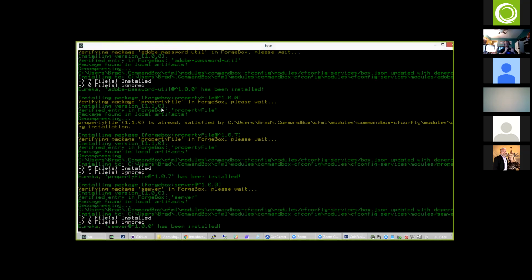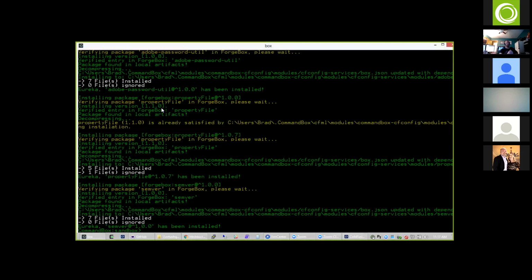Now, I want to make a very clear point. CFConfig can be used to manage the ColdFusion configuration of any ColdFusion server, no matter how you've installed it. So if you have an existing ColdFusion 11 installation or Lucee installation that you just used the standard installer for on top of Tomcat, don't think, oh man, I can't use CFConfig as part of CommandBox. No, you don't have to start your servers with CommandBox to use CFConfig.